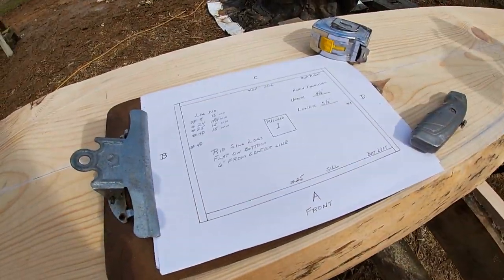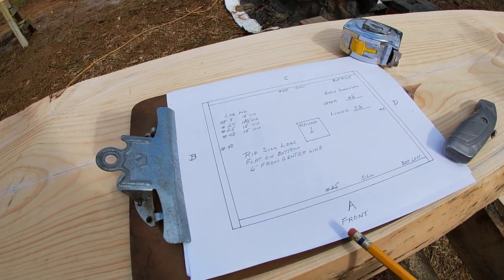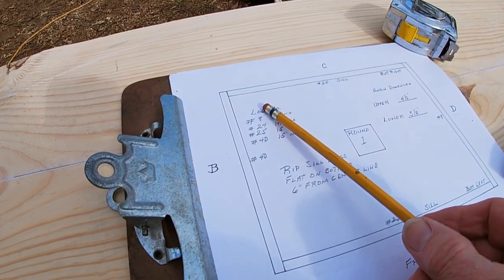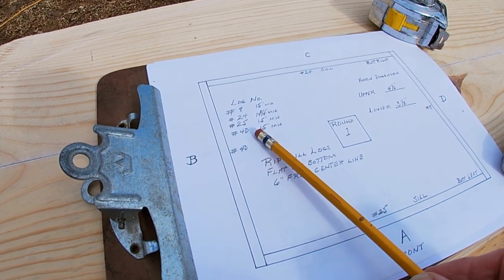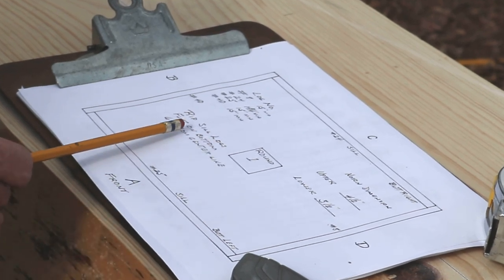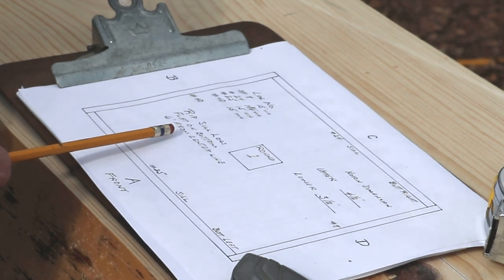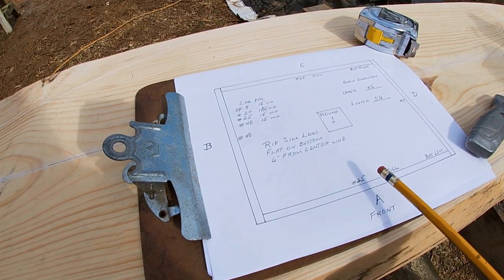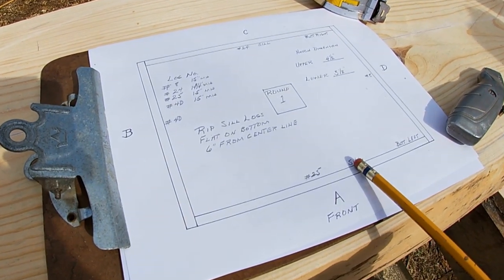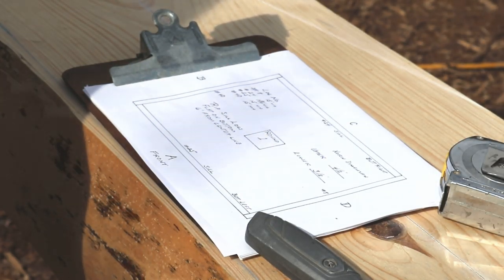I've got in my paperwork, I just drew this out, and in each round you can keep up with what you've got going on. You have your log numbers that you can write down, and it's round one, and there's a little note here that I'll be ripping the seal logs flat on the bottom, 6 inches from the center line. This log that we're standing by is a wall seal log. This is the front of the cabin. A wall and C wall are the seal logs.